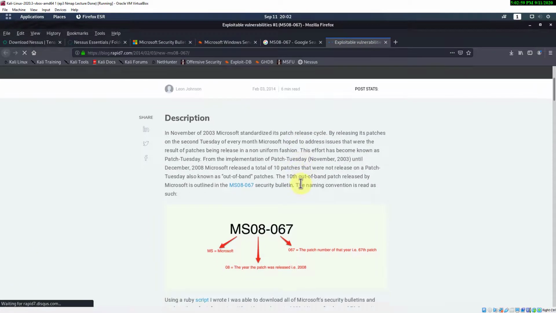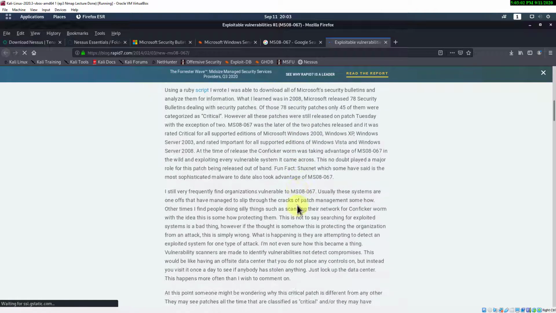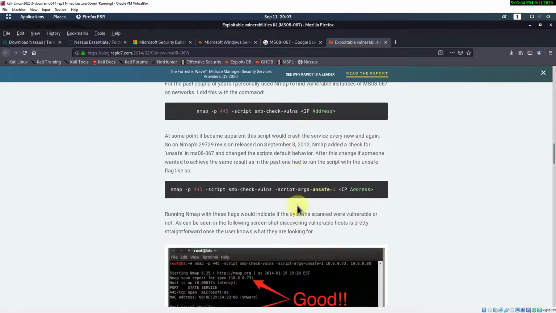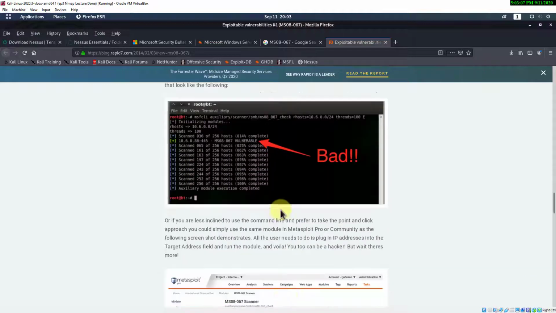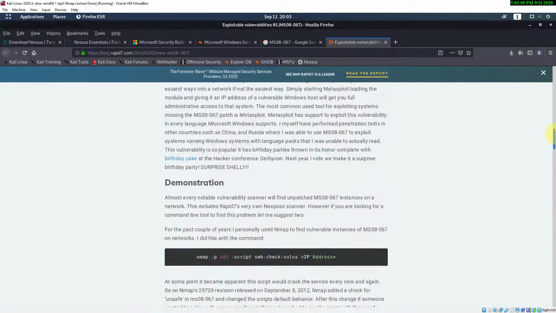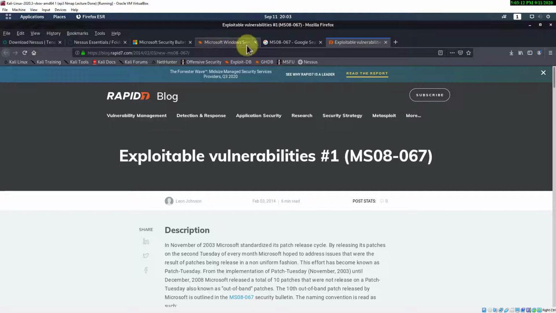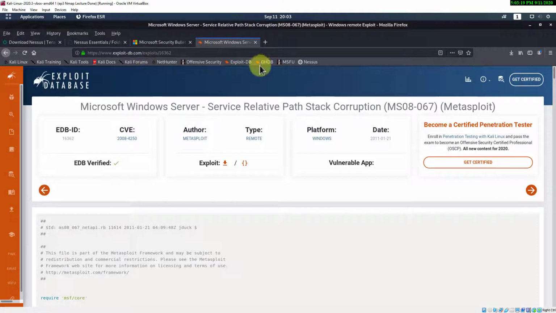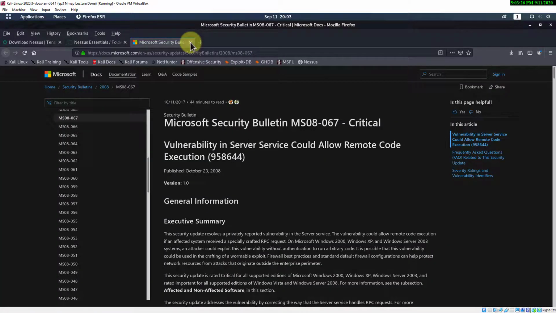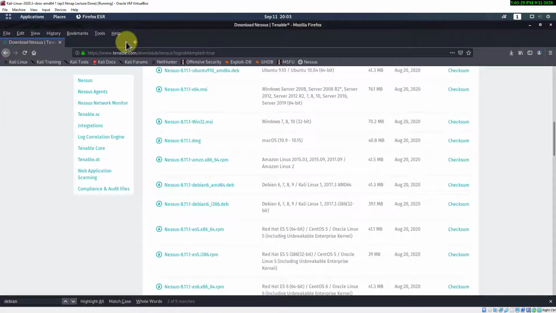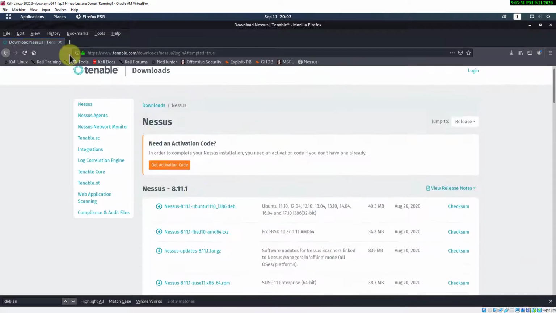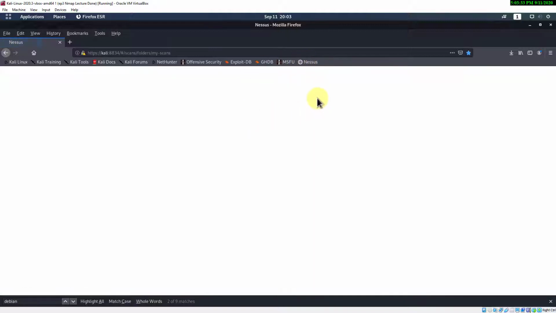So it gives us the detail of it. Again, I'm not going to spend time reading through this, but I just wanted to show you. Just by utilizing Google and websites like Rapid7 and ExploitDB, where there is a link in here, you can learn a lot about these exploits, and we'll go a bit further in regards to exploiting these vulnerabilities. But let's go back to the main page here within Nessus. I actually closed out Nessus and went back to the download page.